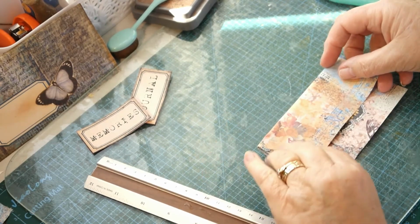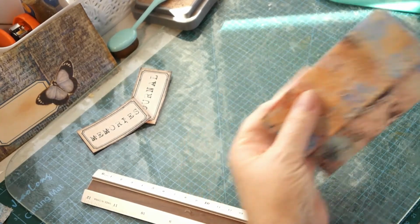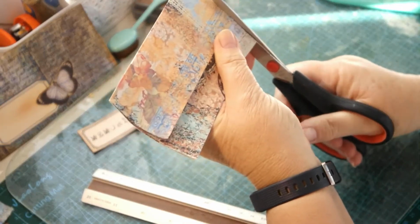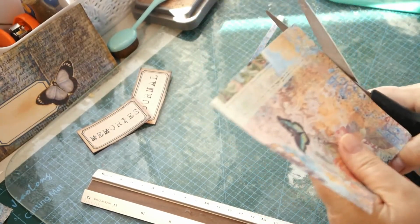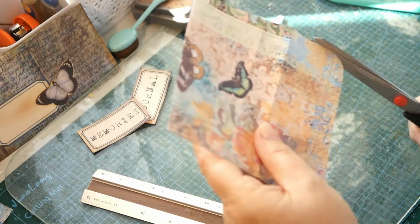So that's the flap, and that's not straight, so we'll just give that a trim there. And again, just do these corners.